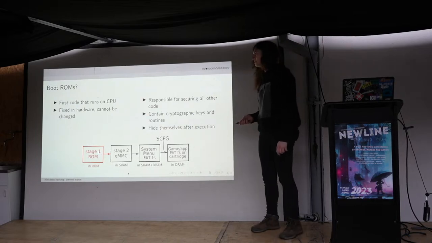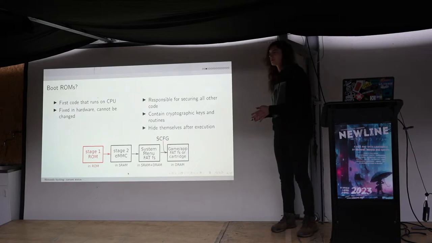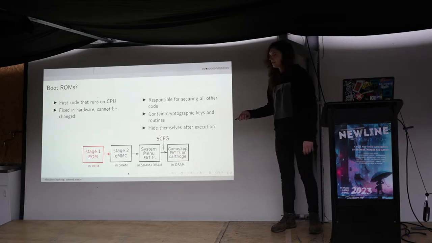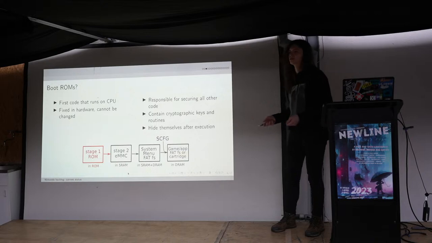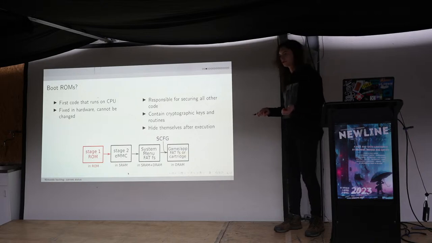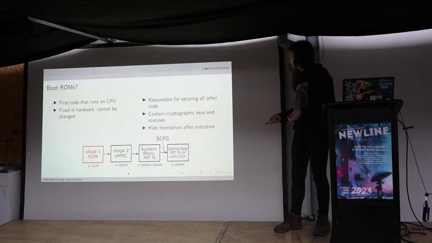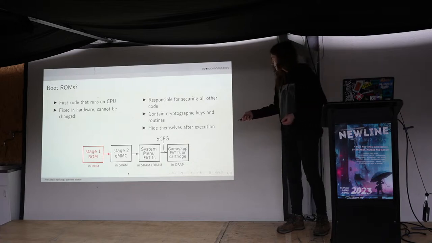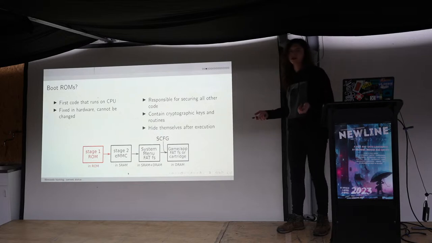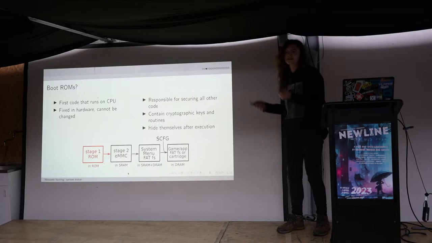The ROM itself won't immediately launch the game, because that's too coarse a separation of things. So it first reads a second-stage bootloader from the eMMC, which is capable of actually parsing file systems and so on because there's not much space left to put code in the ROM. Then you have the system menu, which is the first thing you actually see on screen when you turn on the console. This is able to launch games from either the cartridge or from the FAT file system. The console itself also has the s-config, a configuration register to turn on or off certain hardware features, and it stays like that until you reset the CPU.